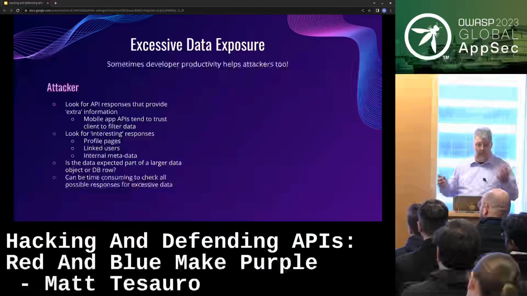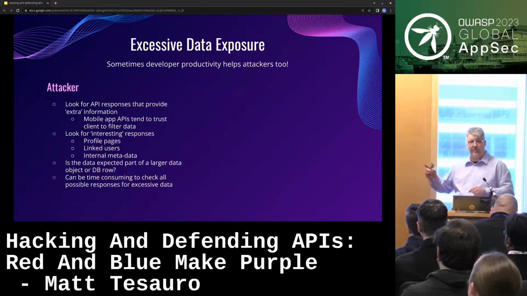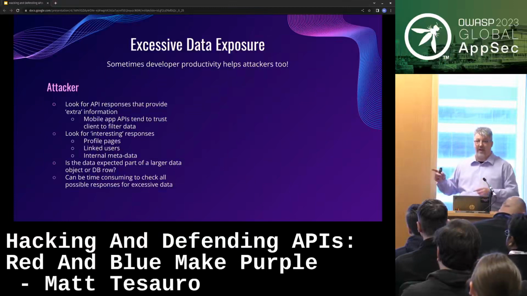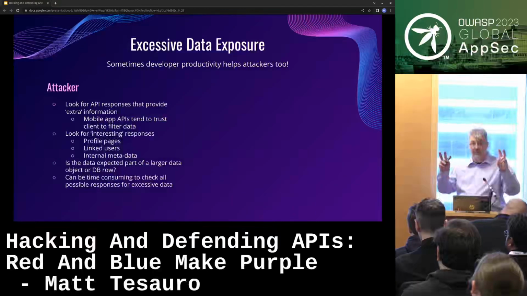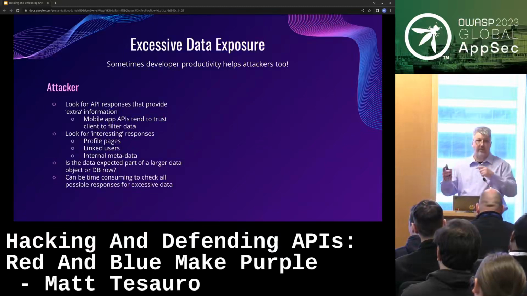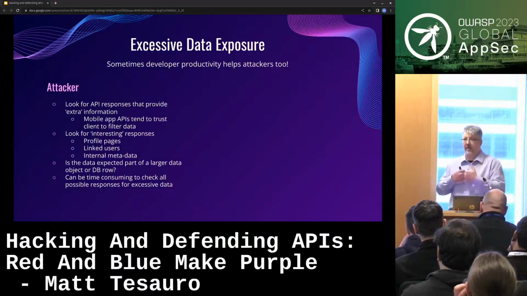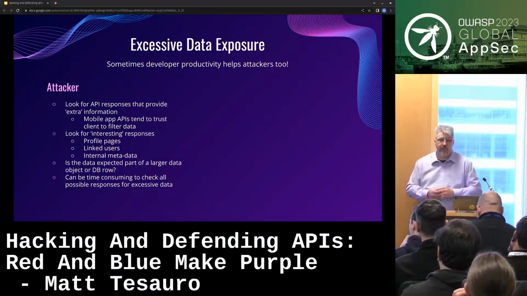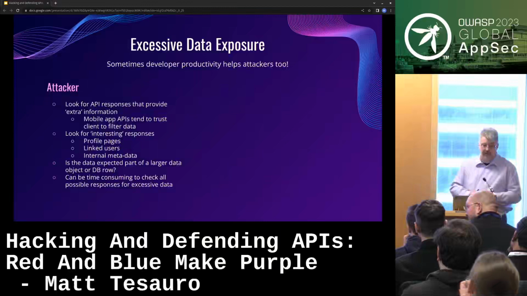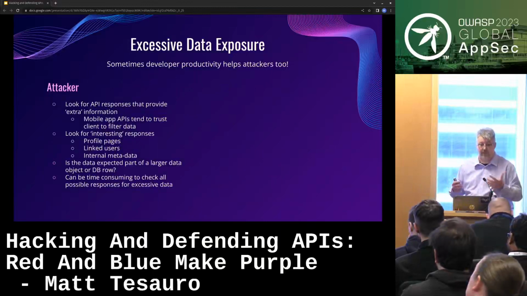Great. Except if all of the data in that SQL response is not supposed to go across the wire and you're relying on clients to silently ignore that bonus data, you're in a bad place. Because if it's a mobile app, yes, it'll probably ignore it if it's your mobile app. But I don't have to use your mobile app. I just have to use something that talks HTTP. And so as an attacker, I look for these responses that provide bonus additional information because you used this automatic JSONifying method of whatever language you're using, and suddenly I have all this extra data that I can play with.